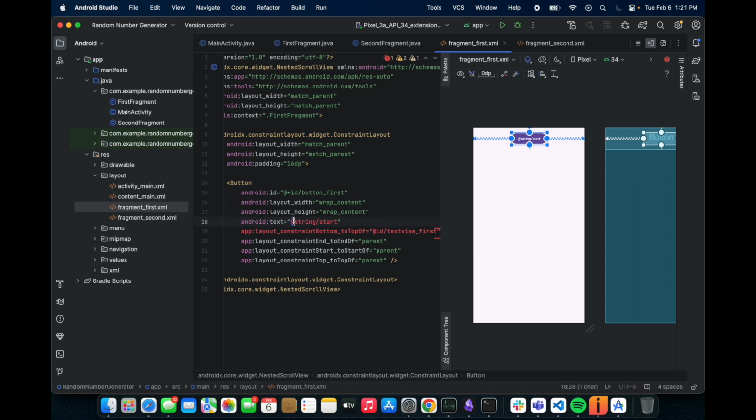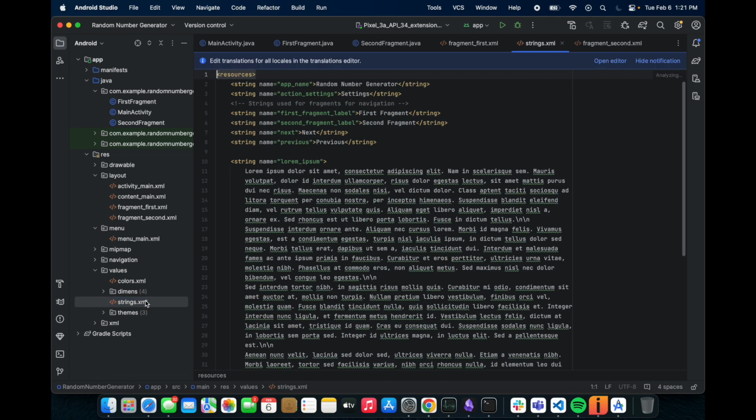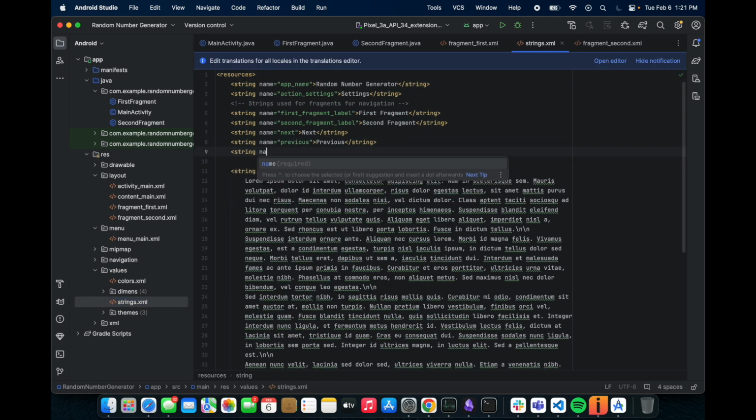If you start with something with an at, it's going to try and find the address here. So we can find that in here. It should be in values. You can see strings, right? We can go to that XML and then we can add our string. This is very helpful because throughout the development process, what you want to be displayed on the button or any kind of text is going to be changing. So it's better to keep everything organized.